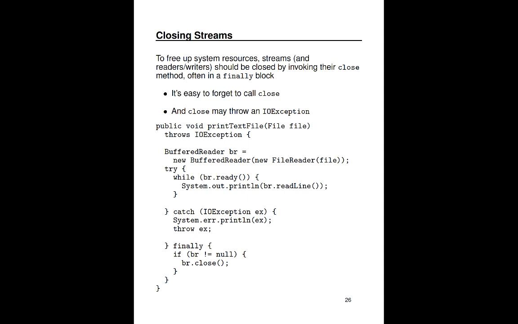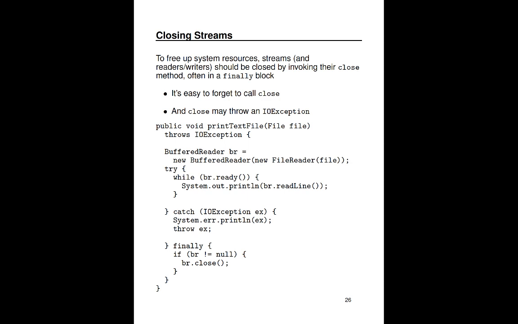It's just bad form. This is why the streams and the readers and writers all have close methods. These close methods often terminate the underlying connection, release the file back to the operating system, close the network socket so that its memory can be reclaimed, all that kind of stuff. So it's very important that you do that. However, it's often easy to forget to call close on these objects, especially if you end up passing the objects around to other methods and things like that.